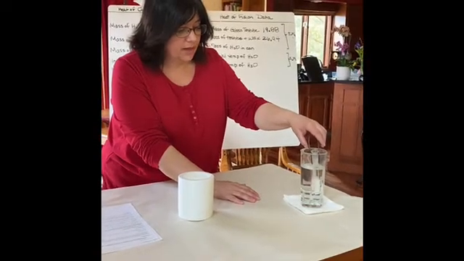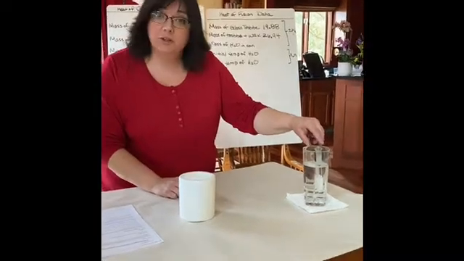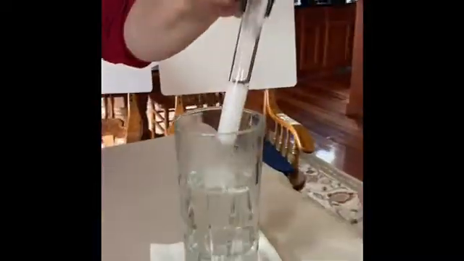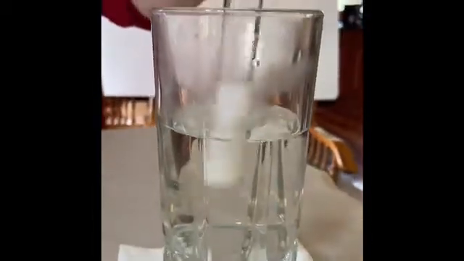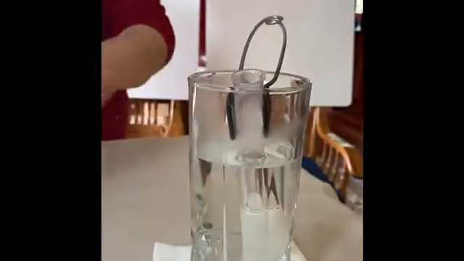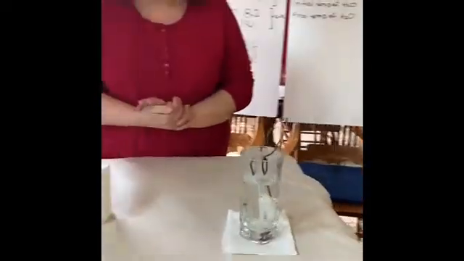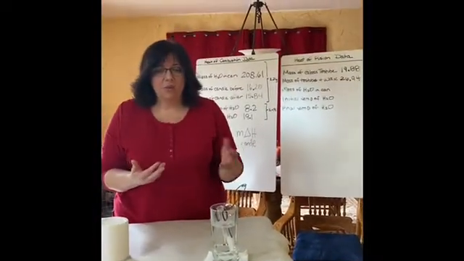So I'm putting that in the hot water. If you come and look closely, you can see that it's starting to melt already. Candle wax melts at something about 78 degrees, I think. So the very hot water is going to melt the candle wax. We can't start anything until the wax is all melted.